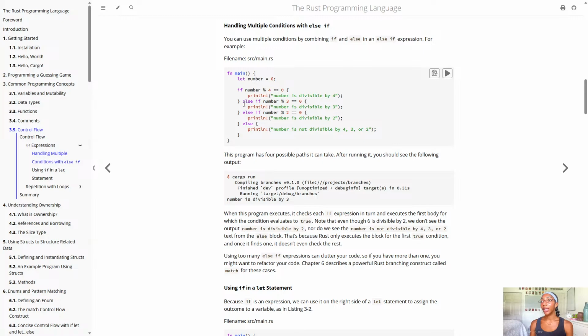But if that's not correct, then else if number mod 3 equals 0. So it's saying if 6 is evenly divisible by 3, it will equal 0. And if that is correct, then the number is divisible by 3. And this is where it gets a little bit complicated, and I would say the order of operations will be the largest to the smallest in this sense.